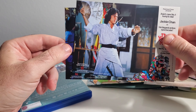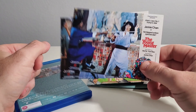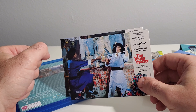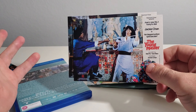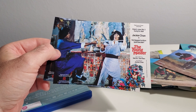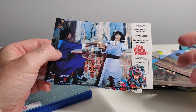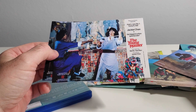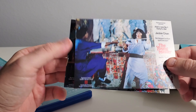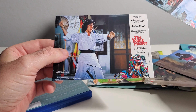This is a Region B or Region 2 release, so you need a region-free Blu-ray player unless you live in Europe. Shoot me a DM on Instagram at Martial Arts Theater 3000 and I'll send you some links. I get the 88 Films releases from Terracotta Distribution, and I got the region-free Blu-ray player from Amazon — the Sony one is really good. It opens up your ability to watch Region 3s, the Celestial releases, all the 88 Films titles, and so many more. It's kind of sad because all the Shaw Brothers titles that were on Amazon Prime are losing their free availability — it's down to like 50 or 60 from 170 — so having the real physical discs is the way to go.